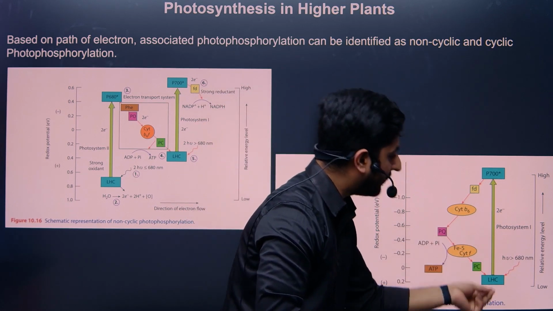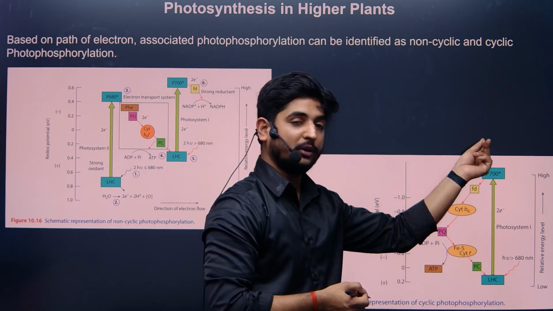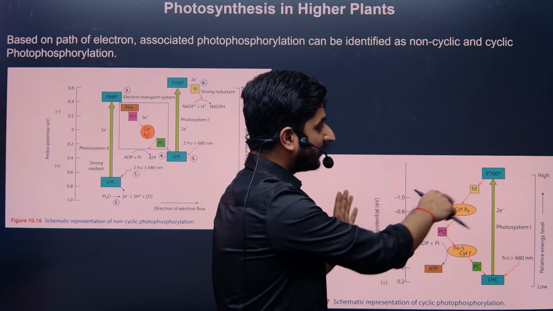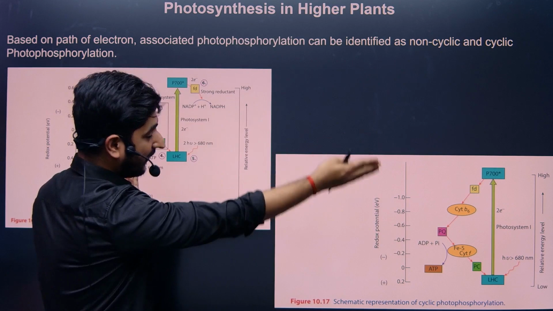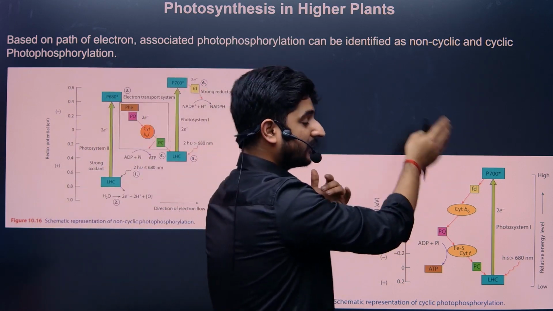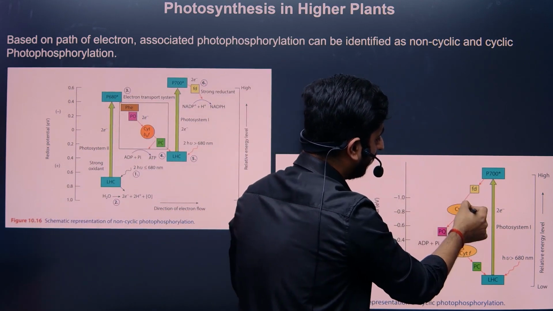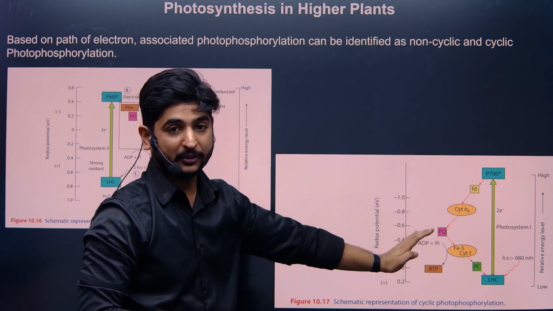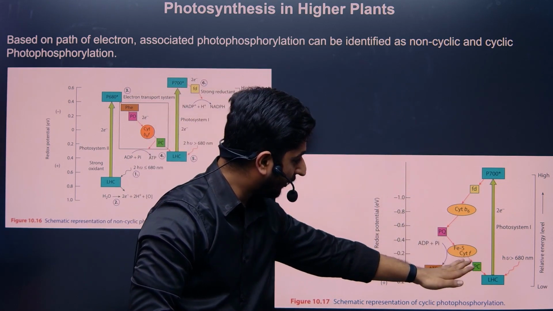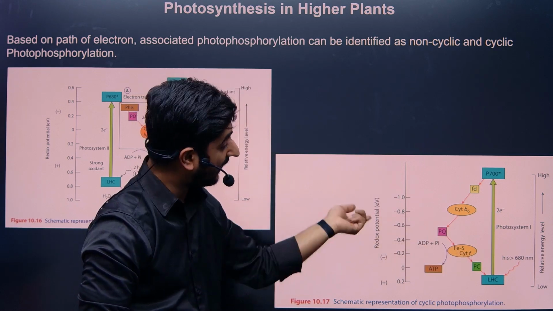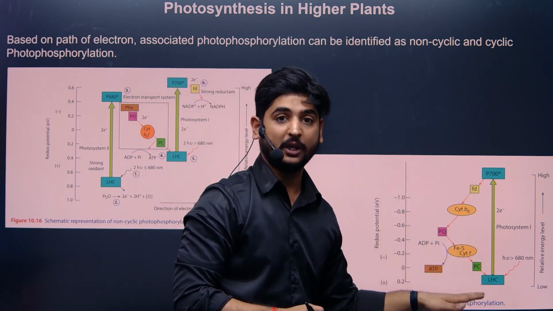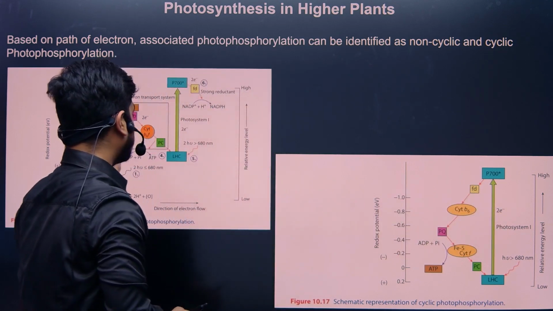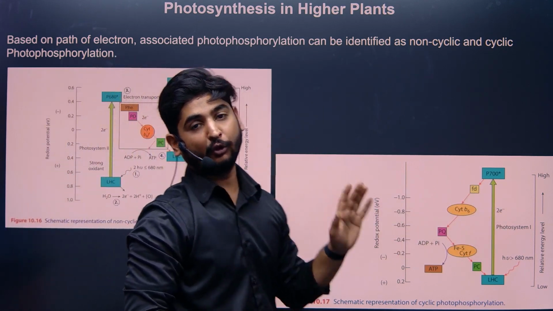The reaction center P700, its electron moves to a higher state, P700 star. Now this P700 star electron, rather than moving on towards the right-hand side to ferredoxin, comes left, via ferredoxin to cytochrome b6, and from cytochrome b6 it goes to plastoquinone, then plastoquinol, to cytochrome f, then to plastocyanin, and then it comes back again to its source. So this will be a cyclic one. So this is cyclic photophosphorylation, whereas this is non-cyclic photophosphorylation.